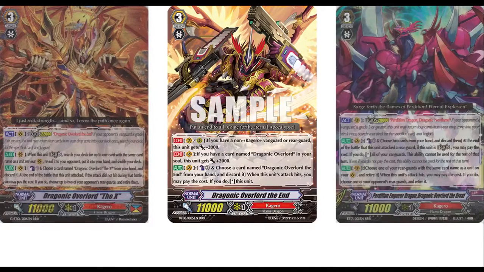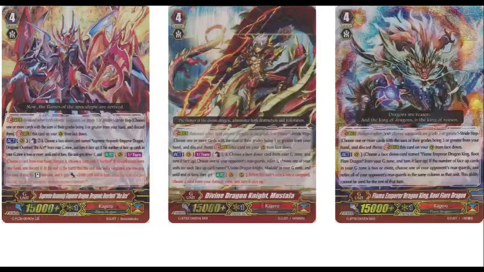And then for our G zone, we have the ace, his skill is Counterblast 2, Persona Flip, and then if you have 2 face-up cards in your G zone after that, he loses 1 drive check, but at the end of the turn that he attacked the Vanguard, you can discard any card in your hand and discard a card with Overlord in its name from your hand, and then stand it, and then he gets an extra 5k power. So he's an insured restand.